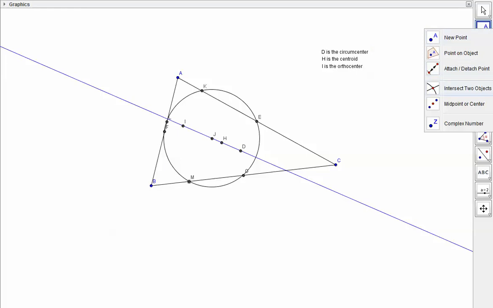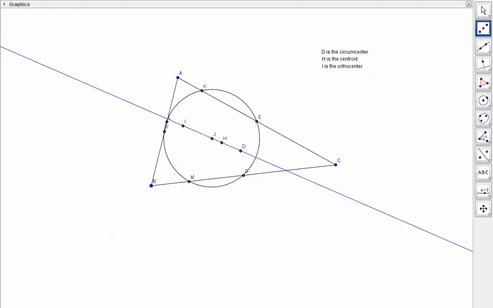So let's try the midpoint of a vertex to the orthocenter. And see, there's where N appears on that circle. And it says that should occur from each vertex to the orthocenter. So here again, from A to I, O ends up on the circle. And last one, from the vertex C to I, we end up with another point on the circle.